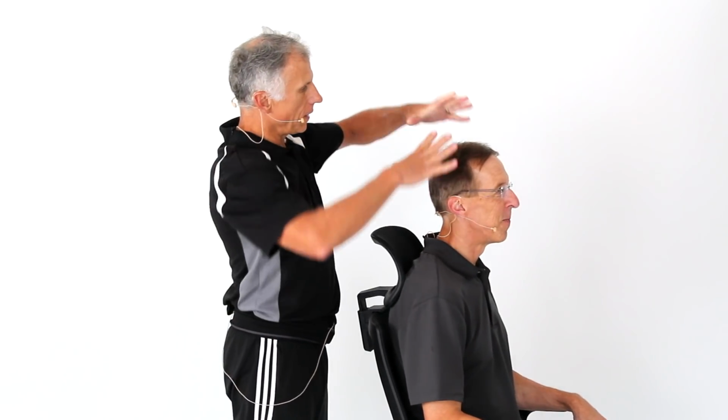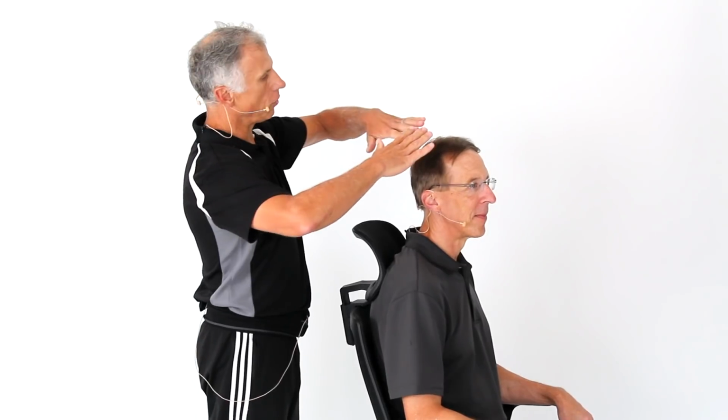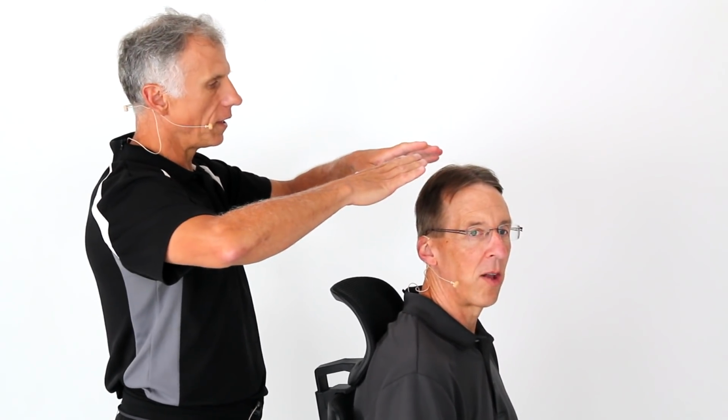So the first thing you want to do, if possible, is either raise your body, let's say you're the worker, or lower the surface. Let's say Brad's working on my hair. Look at my shoulder position. This is a common problem with people who work with hair. That really puts a lot of stress on the shoulder, all day long, imagine that.